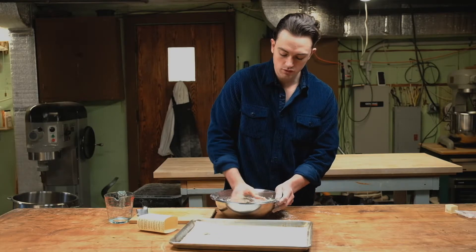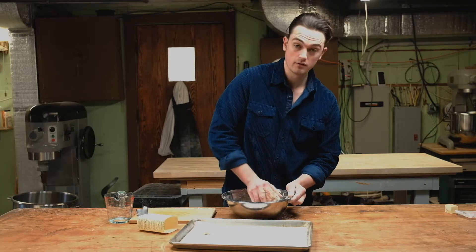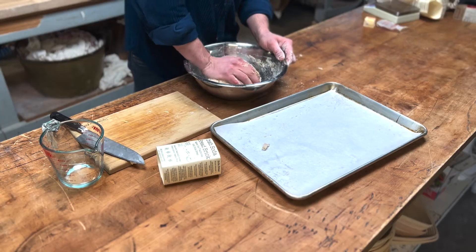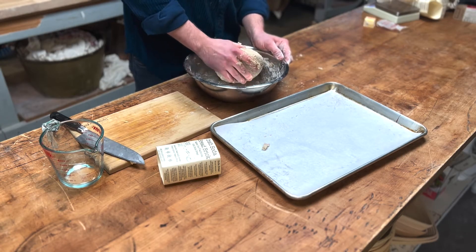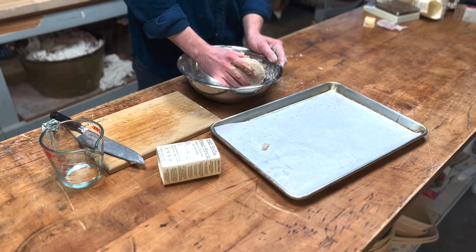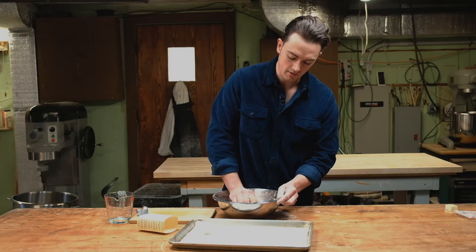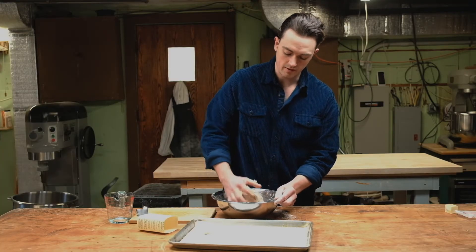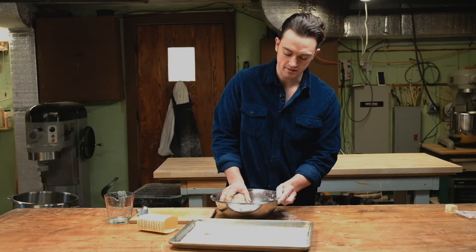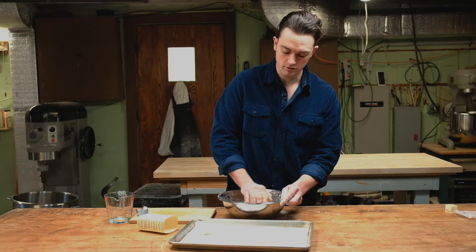Remember, the whole goal here is to include all of the ingredients. You're not kneading for the purpose of developing gluten structure. I love this bread because it's a nice, quick, easy bread to make — it takes only about an hour until you have the finished product. It's just a great way to taste the grains that your region has to offer. We make our bread bricks with freshly milled flour from upstate New York, milled to order, and then we vacuum seal them to preserve those flavors and keep them from oxidizing until you open the brick and make your own bread.